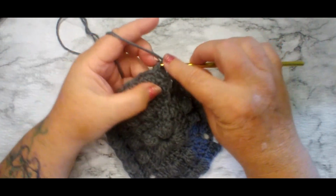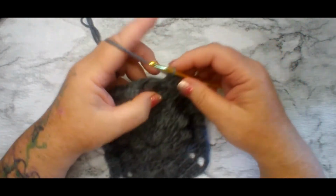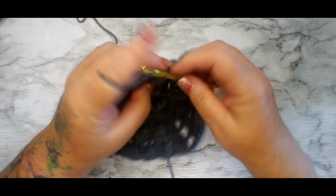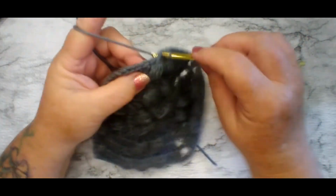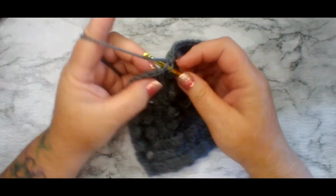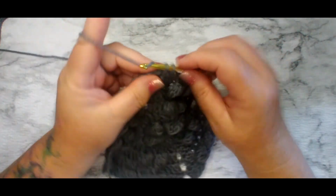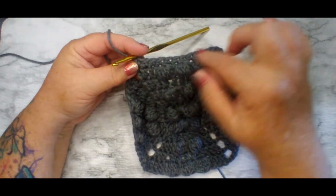There's two, three, four, five, six, seven, eight, nine, 10, 11, 12, and 13. So 13 nice, even single crochet stitches across.